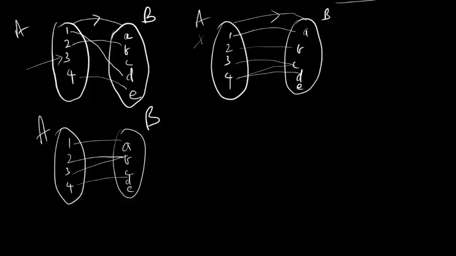Okay, in this example, if you can see, every first element has an image in the second set, and it has a unique image. Yes, it does. 2 is getting connected to a B, and 3 is getting connected to a B. That's all right. For them, they have a unique image. Here, this does not have a unique image. It has 2 different images. That's what it means when it says unique image. Okay, so this is fine. This condition is fine, and hence this is now a function and not a relation. It is a relation which has become a function because it has satisfied both the conditions.